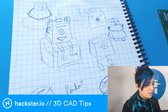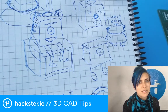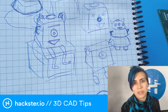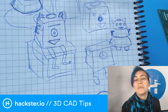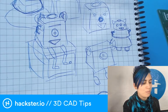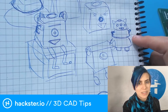So, I started out thinking of various ways that I could incorporate this robot, this AIY Vision Kit, which detects your emotions and will ideally open a box so that you can take out a treat or whatever. I was applying some things that I've observed about what makes a robot cute. And those include things like wide-spaced eyes, sort of a bulbous exterior. If you can make it look like a character, that's obviously very cute.